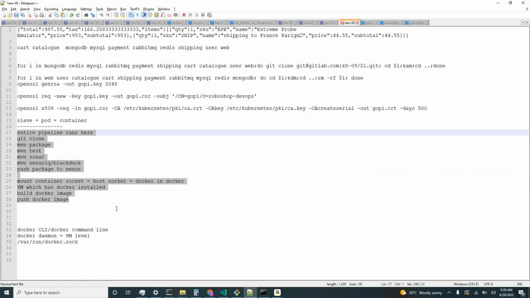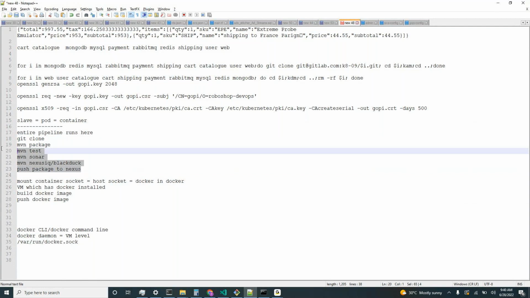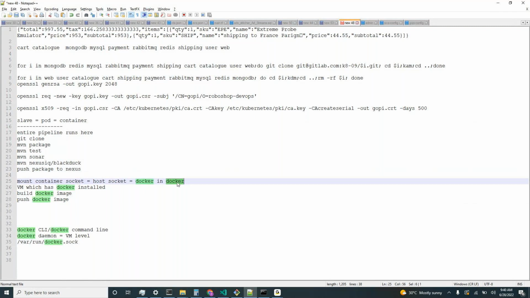You got it? Whatever I explained: what is the issue of mounting the Docker socket to the Kubernetes pods? Any company that wants to use both concepts does it like this. Would they restrict Docker in Docker? Definitely.